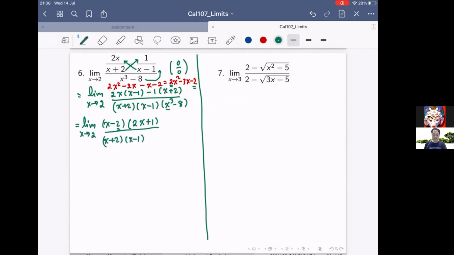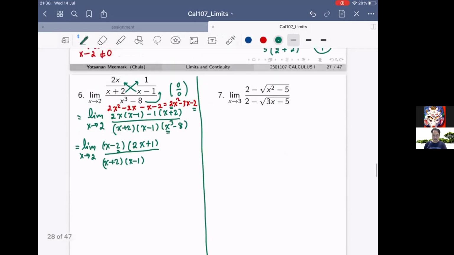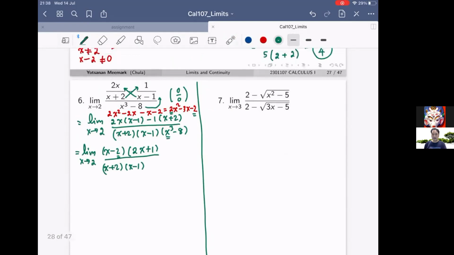But you remember this one? This is the difference of cubes. A cubed minus b cubed equals a minus b, times a squared plus ab plus b squared. Or if this is a plus, then the first factor is a plus and the middle term is a minus. So here, because of the minus, you have x minus 2 and then x squared plus 2x plus 4.